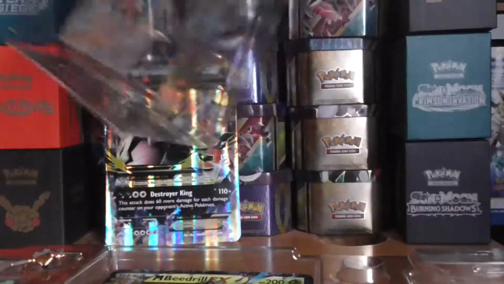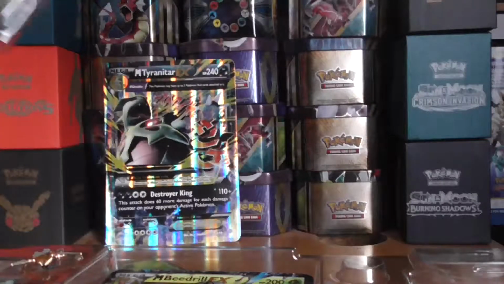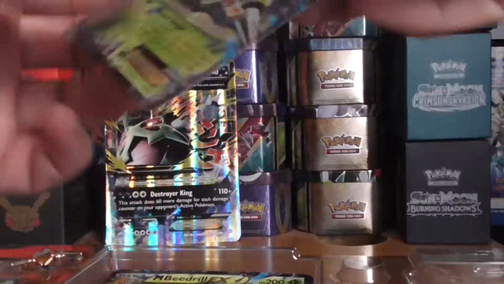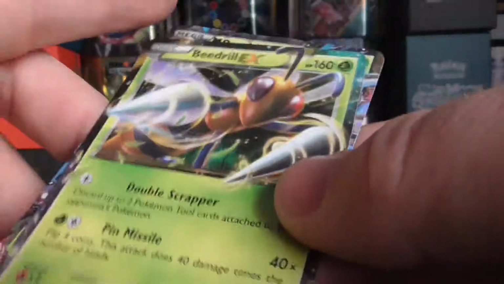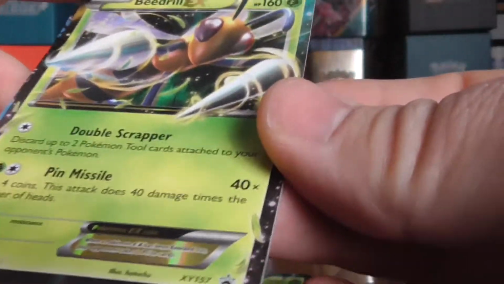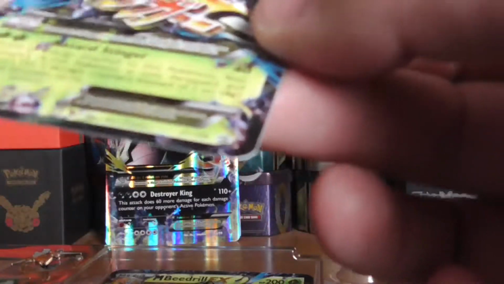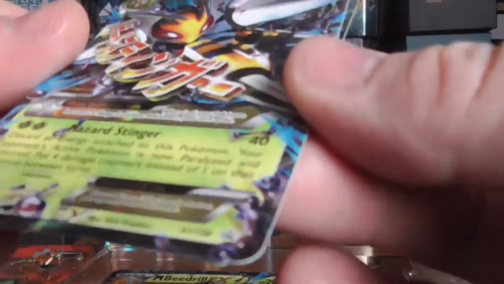Now these promos sometimes are a bit hard to get out. You don't want to bend them. These ones are coming out pretty alright. So you get Beedrill promo, and that is 160 HP, Double Scraper, and Pistol. Pin Missile, 40 times. So that is promo 157. Mega Beedrill 200 HP. Mega Evolution, Hazard Stinger 40, and that is X and Y promo 158.